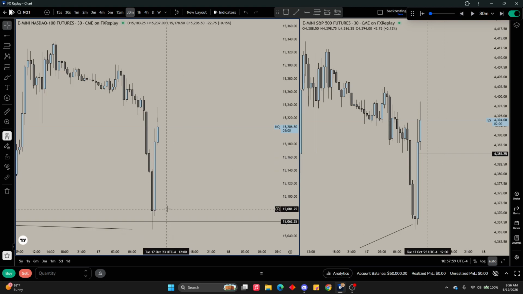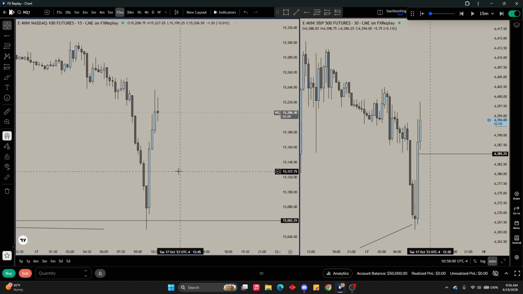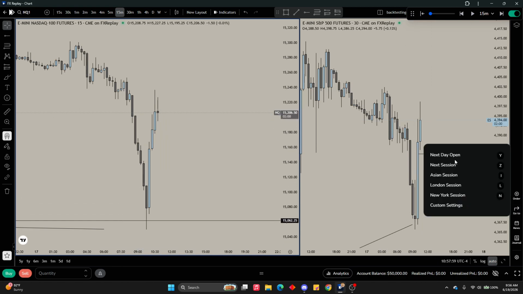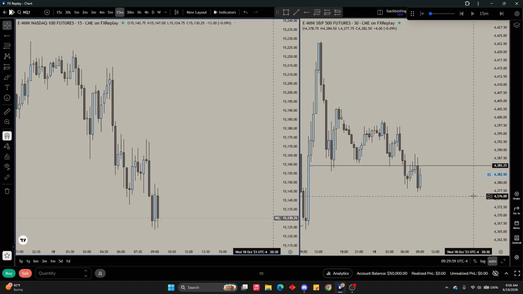We did end up tapping into this 15-minute, and I didn't like con shorts lower, first of all, because of all this displacement, but second of all, we just took our target on NQ, and if we're displacing away from it, more than likely we're not going to want anything lower on either asset, so we're going to be flipping bullish here now, so let's head over to the next day.